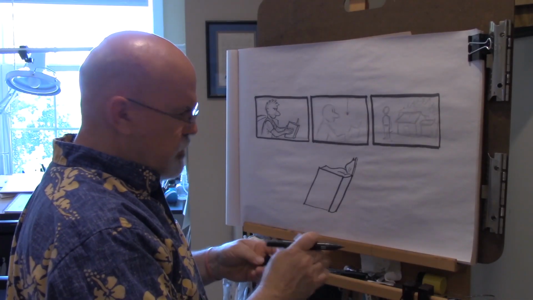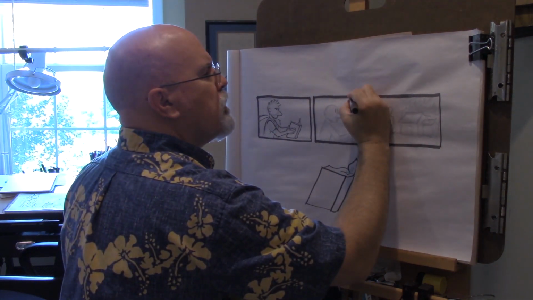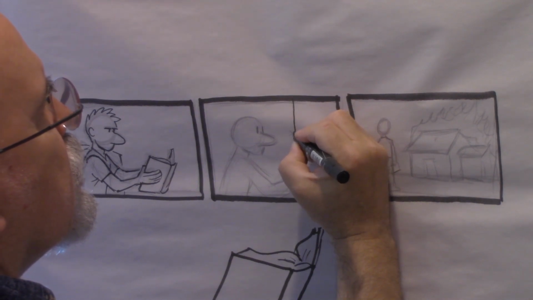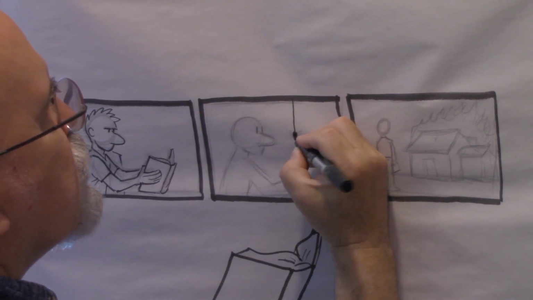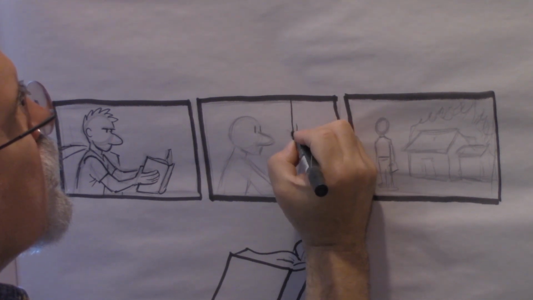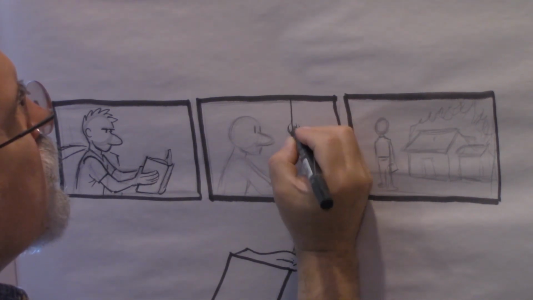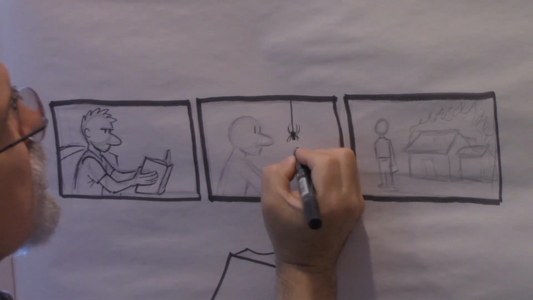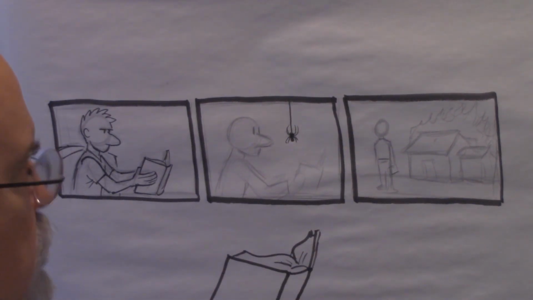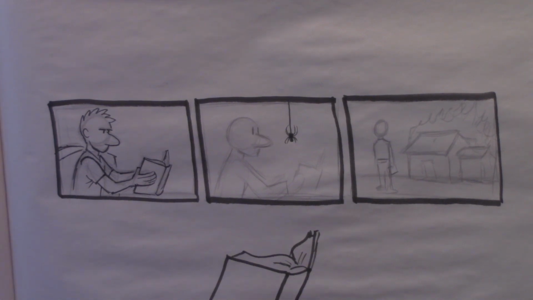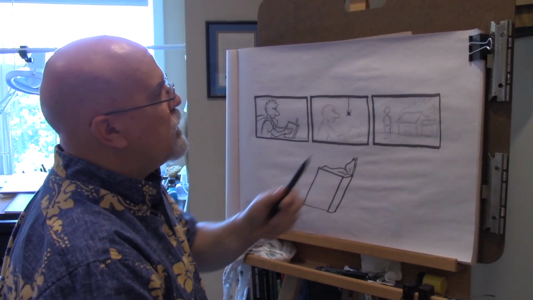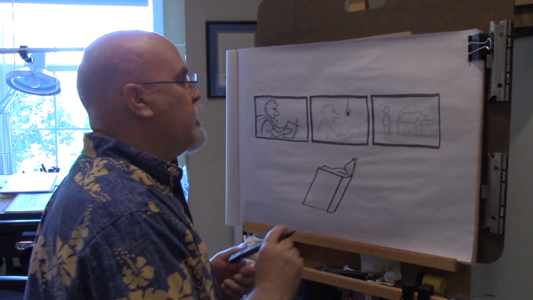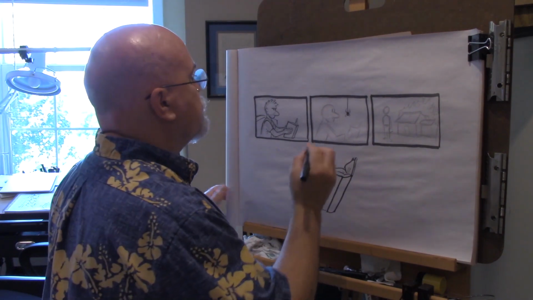Okay, now in this panel, guy reading his book, and a thin line coming down, and a big spider. I'm going to draw 2 sections of the body, and 2 legs on each side going up, 2 legs going down on each side. Oh, that's a creepy spider. Now, we could have changed this whole ending and had him getting bitten by the spider and then turning into Spider-Man. But that's somebody else's story.